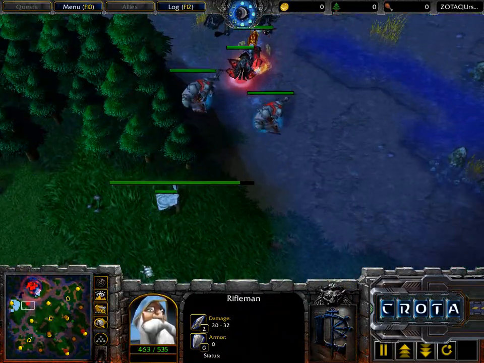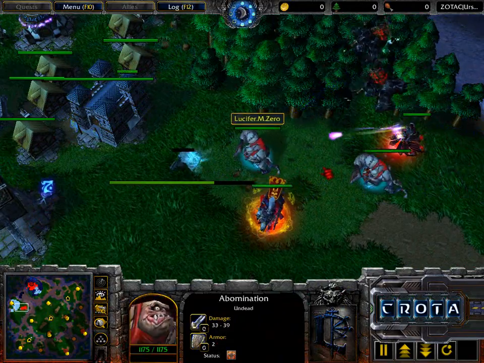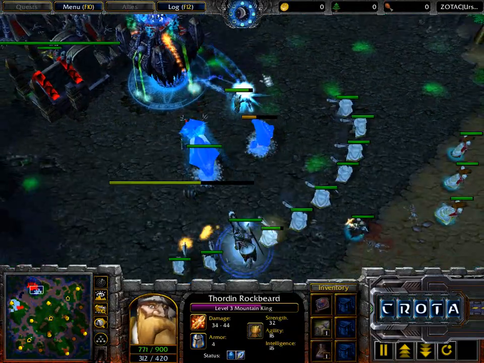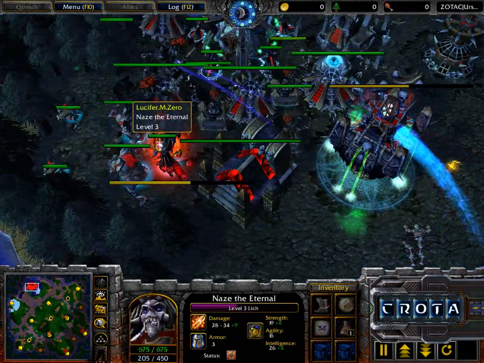Rifleman now trying to come back around, as now one Rifleman may get caught in transit. Bad timing. Frost Nova, Destroyers coming in, and it looks like it will get taken down. Lich still sitting at level 3 though, and both sides are still heavily pushing in here. Scroll of Town Portal now trying to come in. Where is that Mountain King? Is he going to get surrounded? No, it is just teleporting into the back of the base.